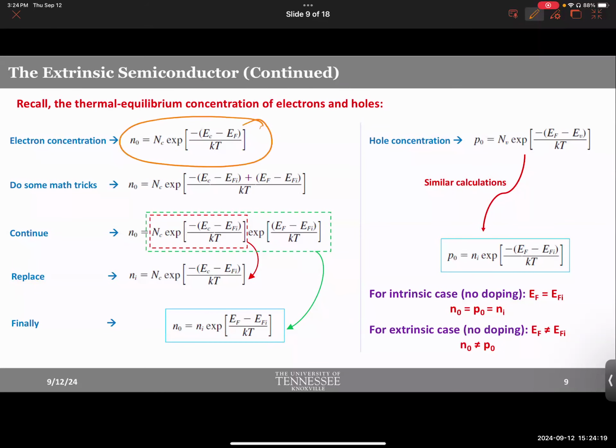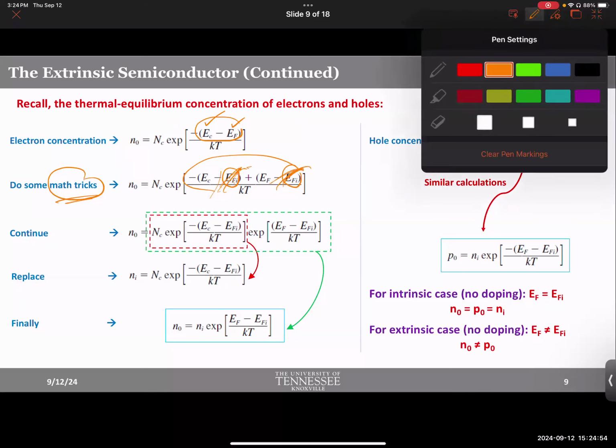Remember this equation. This literally comes from the previous lecture. We didn't do the math in every step, but I showed you how the steps are done to calculate the number of electrons in the conduction band. And remember that conduction band energy, Fermi level, NC, we spoke about NC quite a bit, temperature, all of these are old stuff. Now, let's do some simple math. And that's what I say here. Just add the intrinsic Fermi level in both EF and EC. Basically, just do this. You see, if you do the math, they will cancel each other out. They're not even there. But we just deliberately added them.